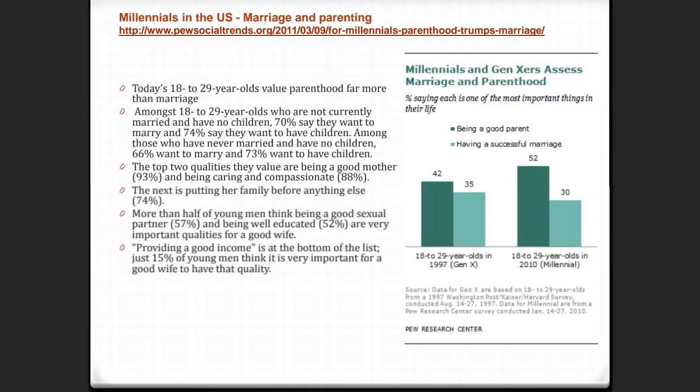More than half of young men think being a good sexual partner, 71%, and being well educated, 52%, are very important qualities for a good wife. You see, more than half of young men think being a good sexual partner, 57% of men think that way, and being well educated, 52% want educated women, are very important qualities for a good wife. You see, that's the perception of men.